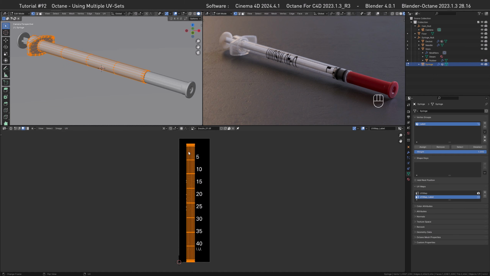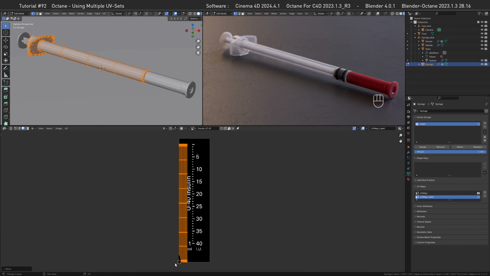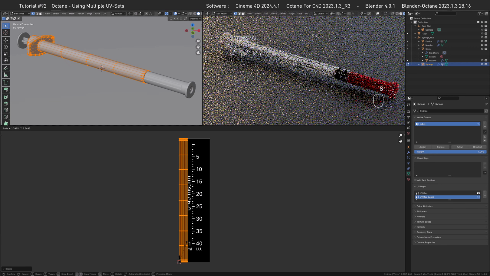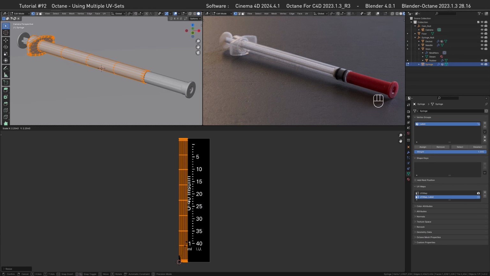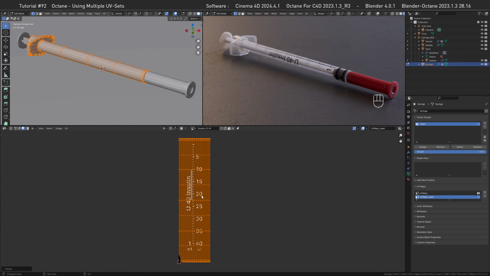This keeps our islands within the UV space. And then grab it and move it to the lower left. Since we are still in 2D cursor mode, we can scale it up a little bit and then scale again. So now the scale isn't moving anymore unless we restrict it to the x-axis and then move it to the right. Almost there again, so we need to rotate our canvas if you remember from before.